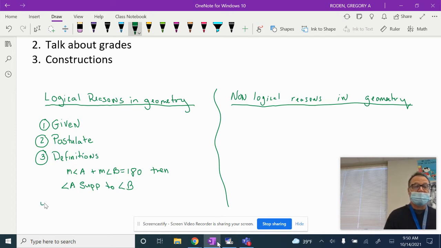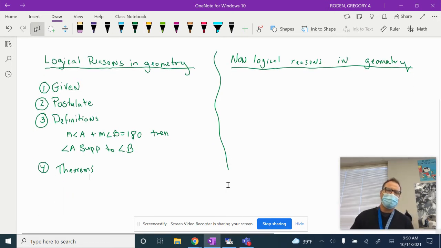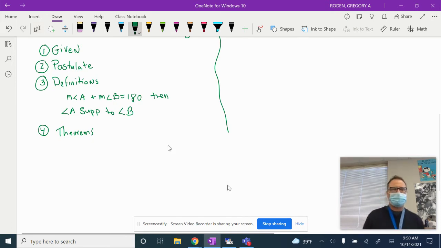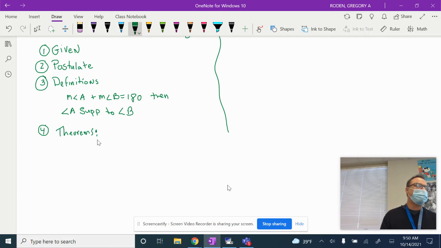Okay, now the big one in geometry. What we really are excited about in geometry are theorems. This is really where we make our money in geometry. We don't really make any money in geometry, but as an expression, this is where the fun happens, with our theorems. A thing about a theorem is they require a proof. Once we start really moving into geometry, I may not have a proof for every single theorem. We may not do the proof for every single theorem. I'll try to do as many as possible, but especially at the beginning, I'd like you guys to be able to see the proofs, because a lot of these proofs follow the same procedure. Okay, guys see that? All right.